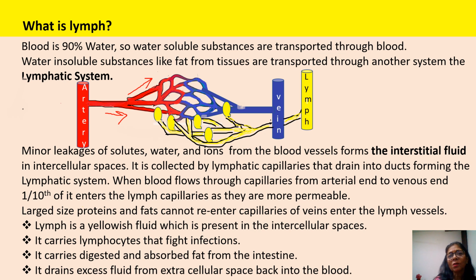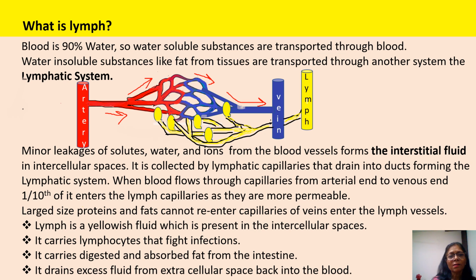Here, the food has also reached from the digestive system, where oxidation of food takes place at the cellular level. From the cells, carbon dioxide is given out. This is taken up by the capillaries of veins, which join to form a vein, and the vein takes the deoxygenated blood back to the lungs for oxygenation.